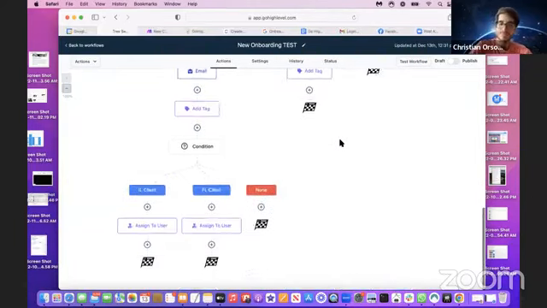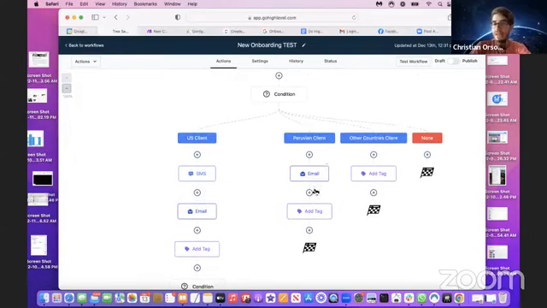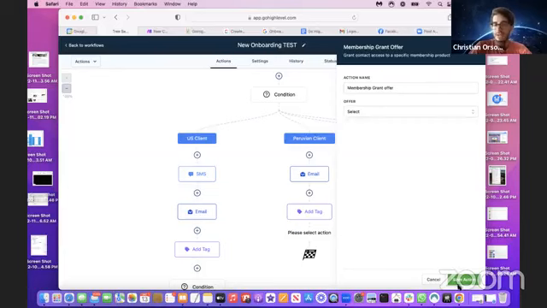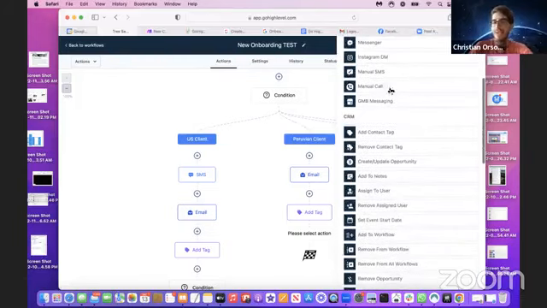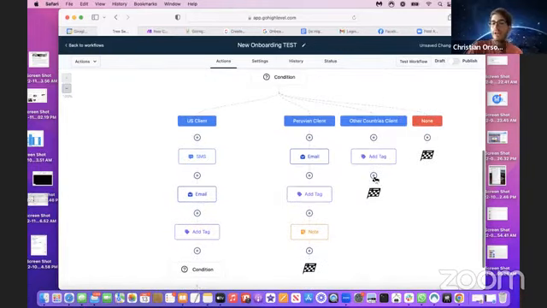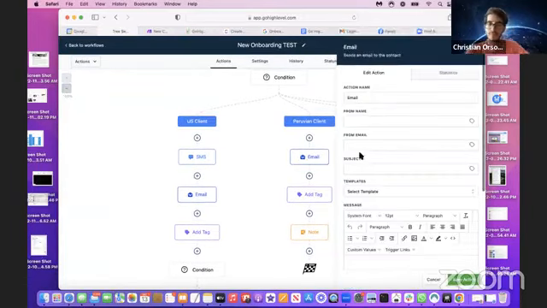Let's say that, again, here, we're splitting into conditions, right? So here we can say the following. The Peruvian client, let's say they get a course that the other persons don't get. We can go here to membership, and we're going to grant an offer, right? We don't have an offer right now, but it's just an example of the things you can do. Another thing you can say is, hey, this person is not going to get an SMS because we don't want to spend Twilio, but we're going to add a note that says Peruvian client. And then we could say that the other countries' clients, they get an email.